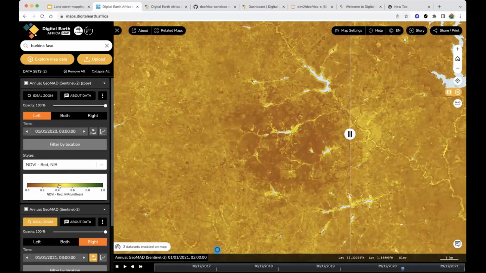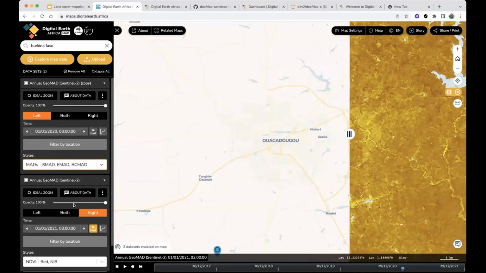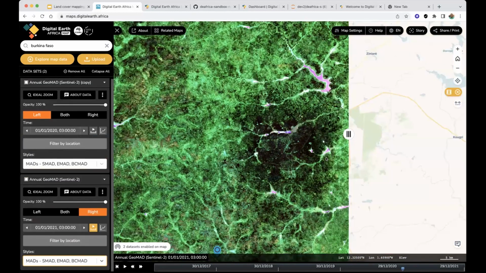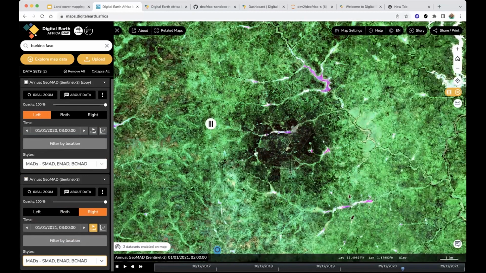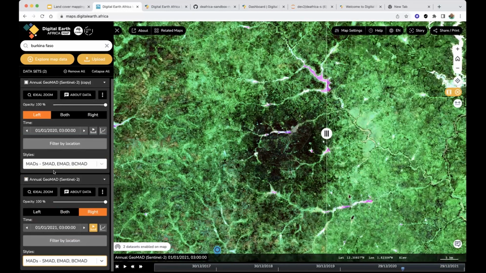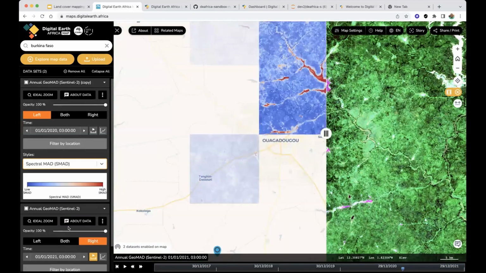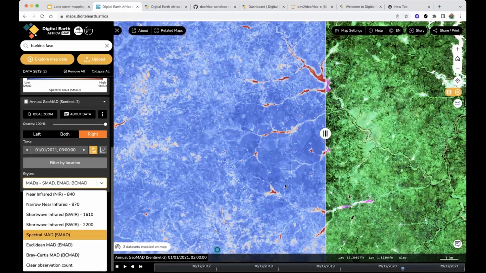If you are more comfortable with this geomedian product, you can use the MAD values to check some of the changes, just the dimensions of the spectral variability. Then you can also use the spectral geomedian, which gives you some extra information.